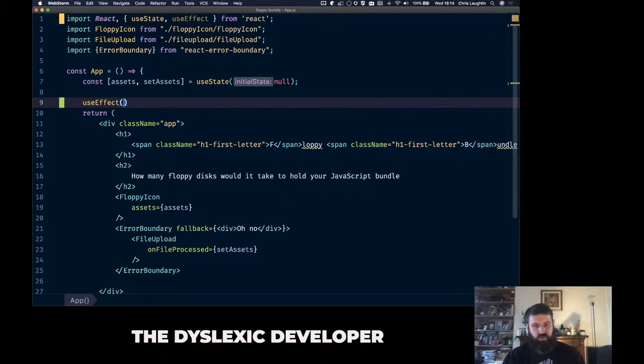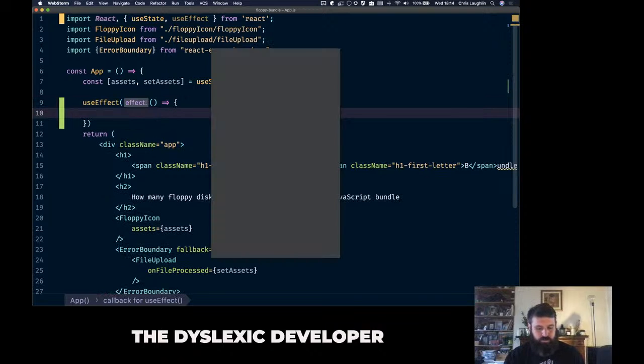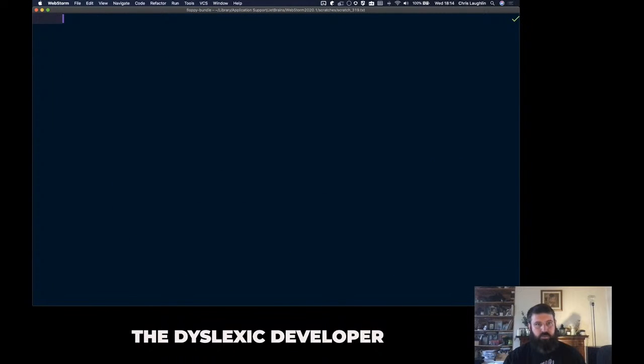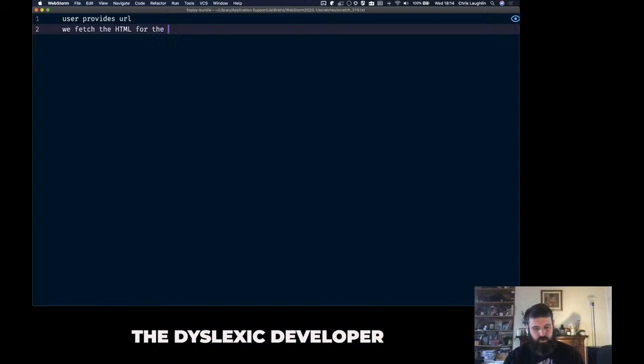So what we need to do in essence is jump into text. We need to say: user provides URL. We fetch the HTML for that URL.